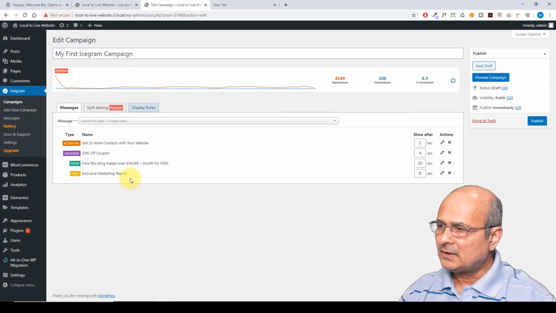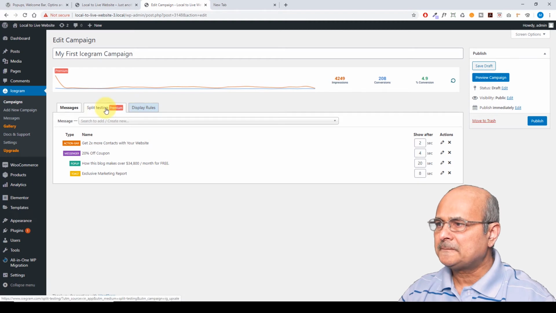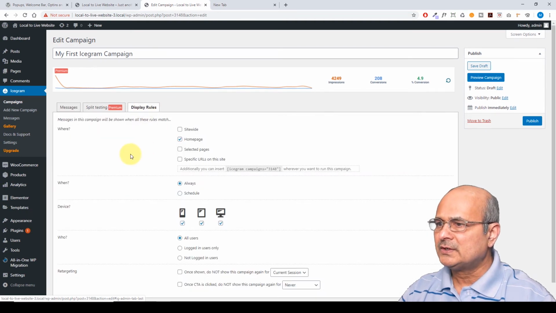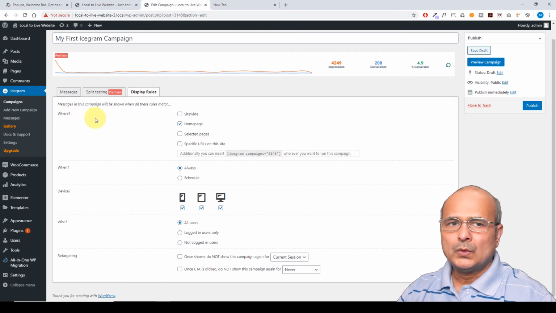So now after changing whatever you had done, there are a few more settings we need to look into before we publish this. There is this portion we can't do much with because it's for the premium service. But the display rules here: if you click on the display rules, it will allow you to choose where to display this campaign.